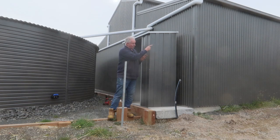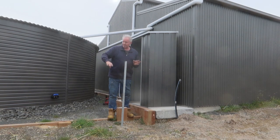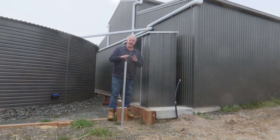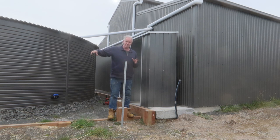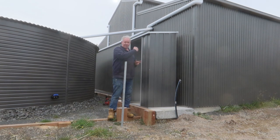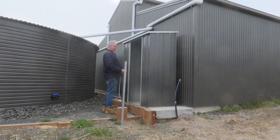When we run the storm water from the house, we'll run the pipe down past here and set it up so I can unscrew it. So the first decent rain we get in the rainy season I can just let it flush through, then cap it off and it'll fill up. Remember, we're putting a charged system in here — that's why we've got the pump shed now.